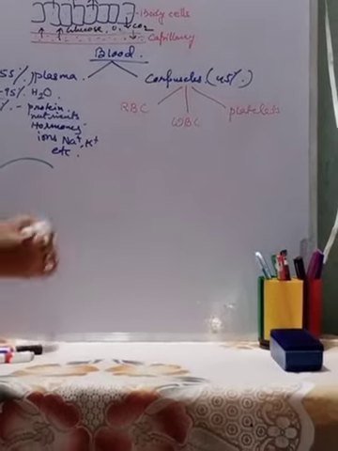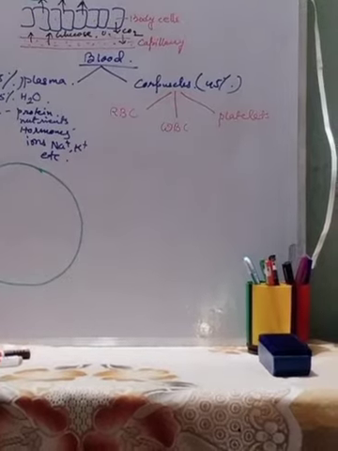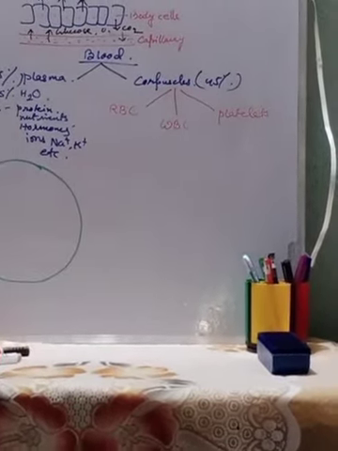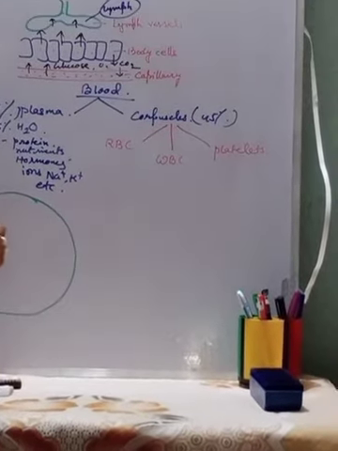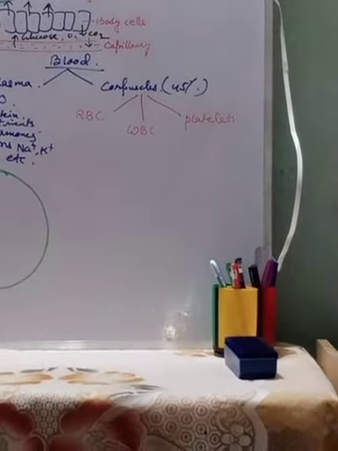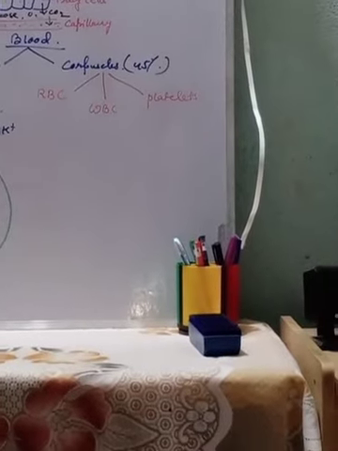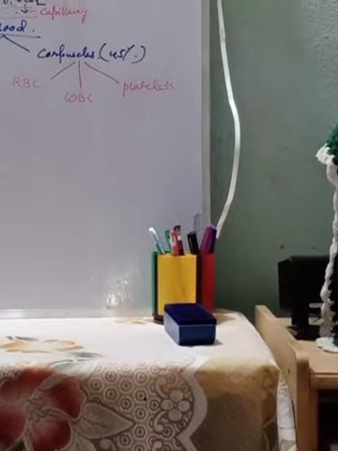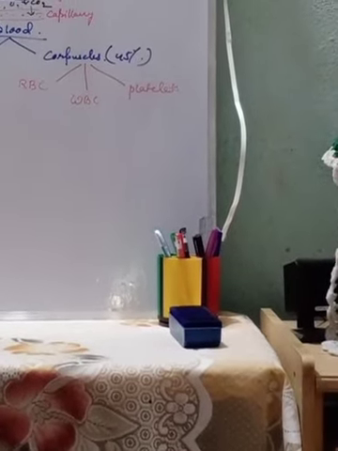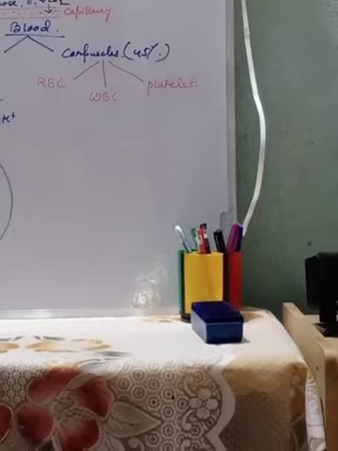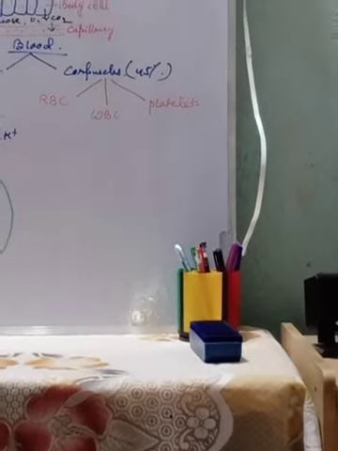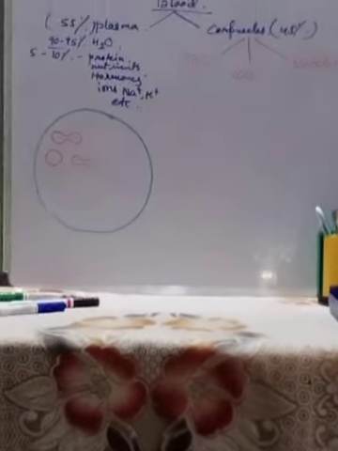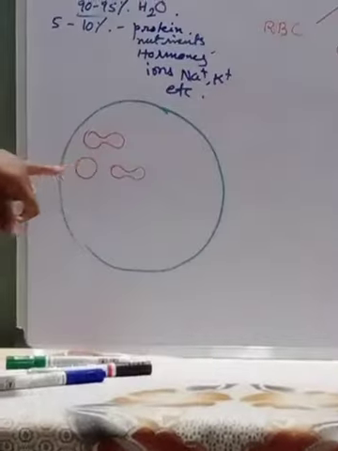Let me draw here a smear of blood, just to give you the shape of all the cellular components of the blood. Here I am drawing, as it is red in color, so it's better to draw in red, isn't it? What are these? Yes, these are the RBC. They are biconcave in shape, and if you have a surface view, they will appear more or less round, but actually they are biconcave in shape.